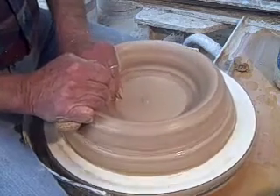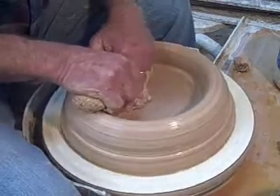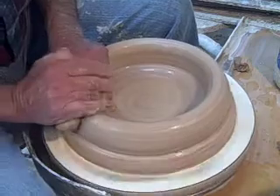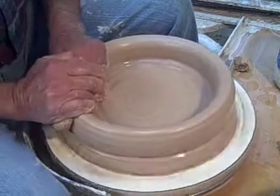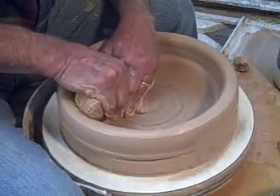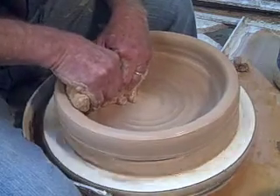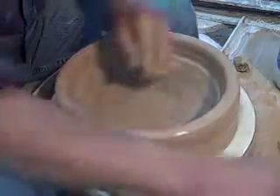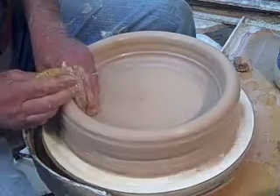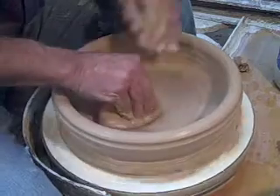Next time I'm going to do a video — that just reminds me of something — of what to do. Usually I do this as a thing during a workshop, where I make a mistake but kind of intentionally. You can correct it — your pot falls, you can just pick it up, bat and all, flip it over, and just let it fall back into shape. It'll be asymmetrical, and then let it hang between a couple boards and it makes a really cool pot that way. I'll show you what I mean sometime.